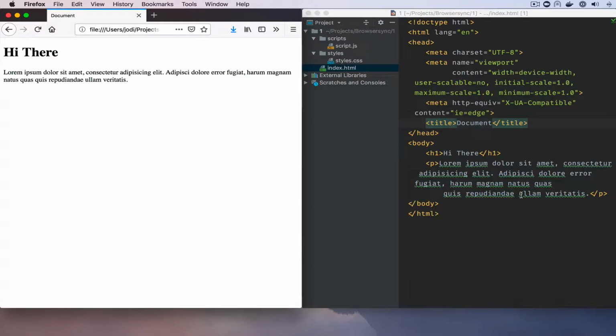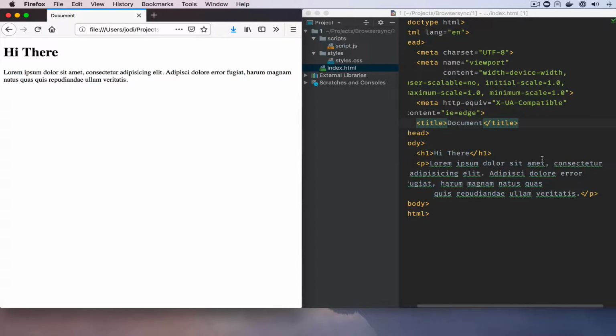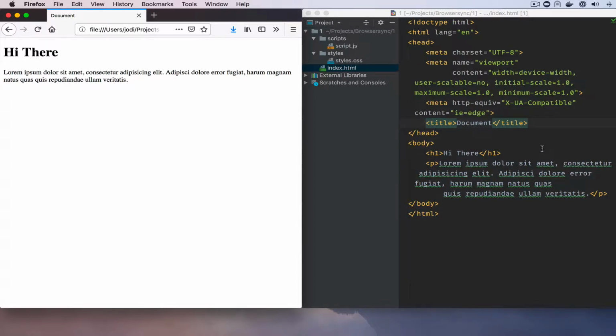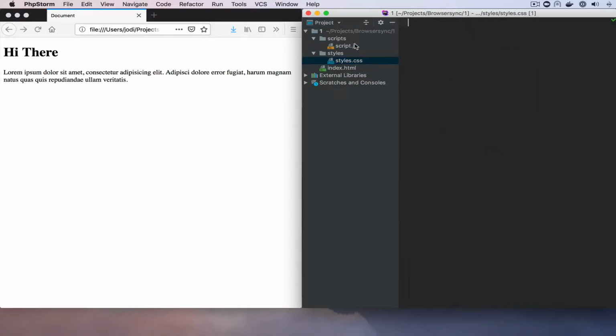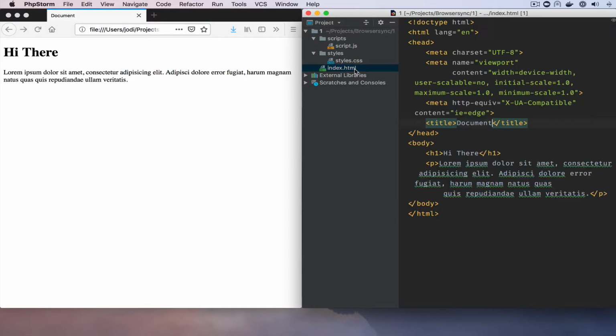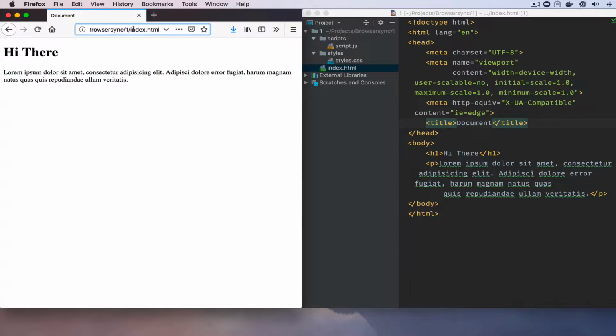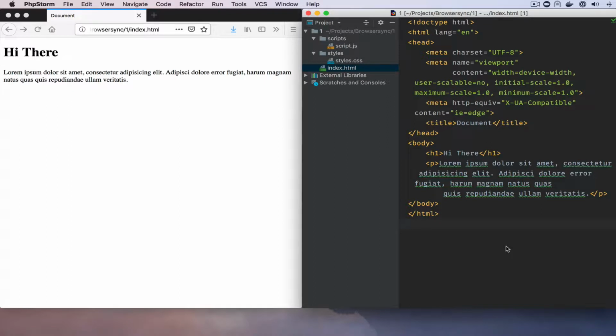So here's a different kind of example where you want to use Browsersync outside of a large project. For instance, here we have a plain HTML file, almost as basic as you can get, an empty CSS file, an empty JavaScript file. Notice that CSS and JavaScript are not even referenced in this file. So at the moment, I'm just referring to it by its full path, which is fine, but we can do a bit more.